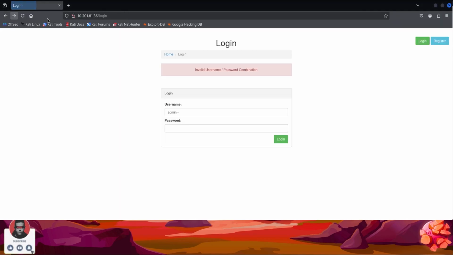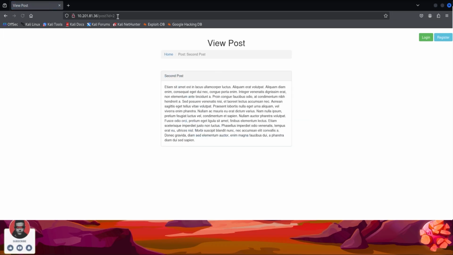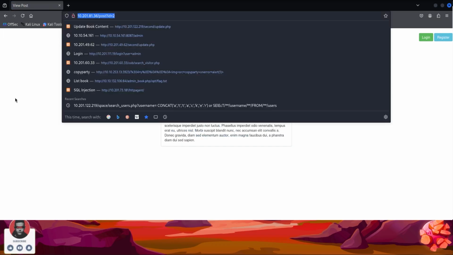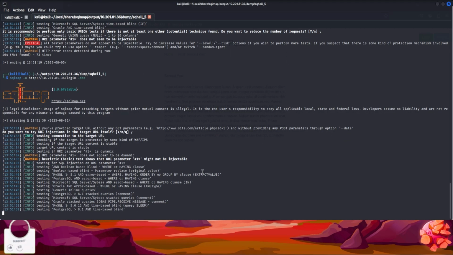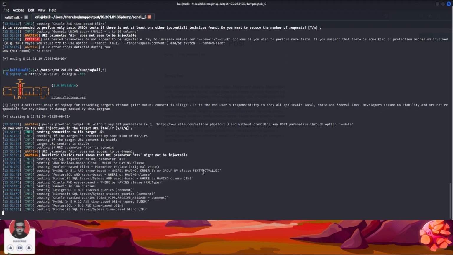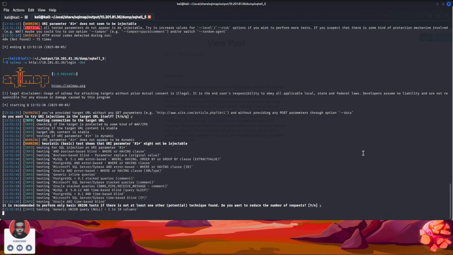There was a post parameter, I think. Just need to enumerate through that. Yeah, it seems to be vulnerable. I have tried different possibilities and got an SQL error message on that page. We'll just try that.